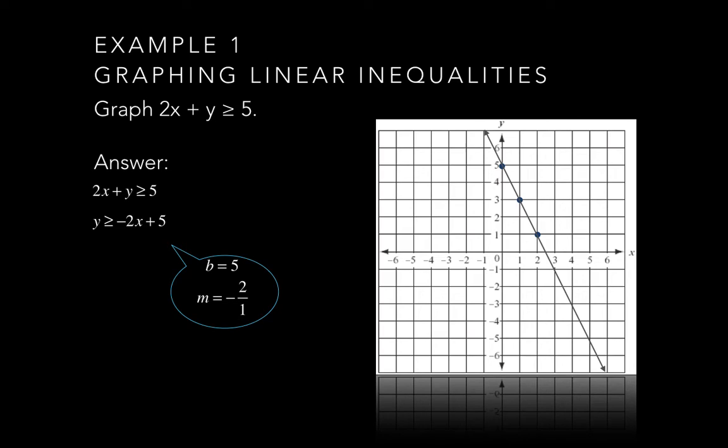Now, the way I like to think about this, look at where your line crosses your y-axis. Do you see how the y-axis has been split in two? You have values greater than 5 and then all the y values that are less than 5. We need to shade the part that is above. That would be all of this area here. We've divided our coordinate plane really into two sections, and we want to shade the section that includes the part of the y-axis that is greater than our graph, greater than our line.